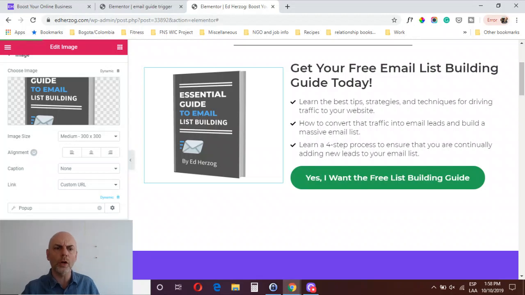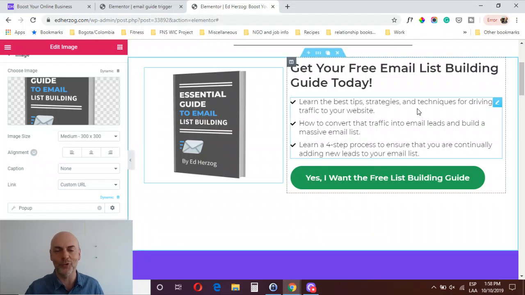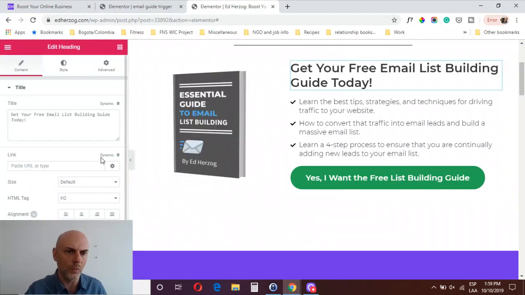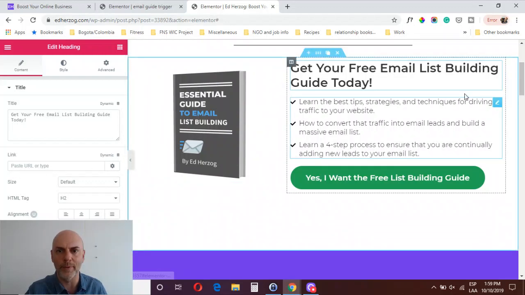And this will work with a lot of different elements. There are a lot where it just doesn't make sense, right? If I've got a button to my social media channels that I want people to go visit, you obviously wouldn't want to use a pop-up. It makes no sense. But for something right here, for my header, I could do it if I wanted to. I don't want to, but if I wanted to, right here I've got link and I've got dynamic. I could click on dynamic, pick pop-up, and then pick the pop-up that I want to display.